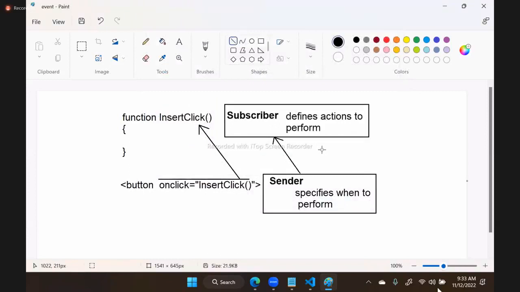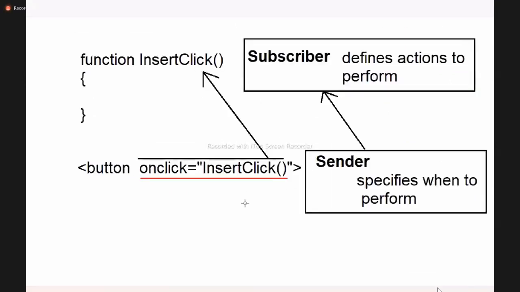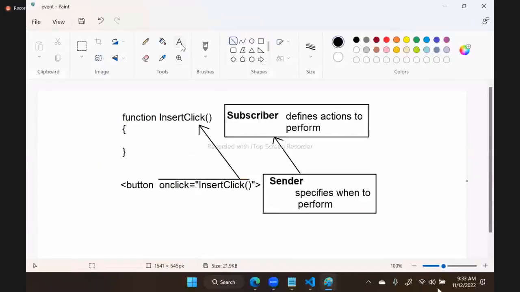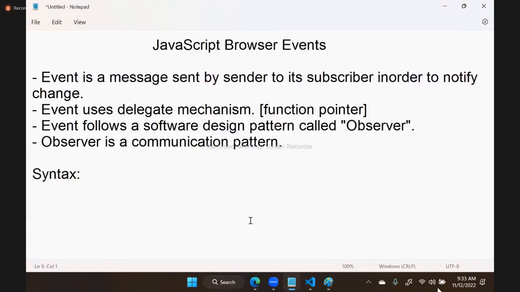Right. Now, generally in this approach, you see this part, we call this the event handler. And on click is called the event. On click, what functionality is it going to perform? That is the event handler. That means you have two parts in the syntax.